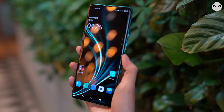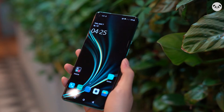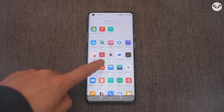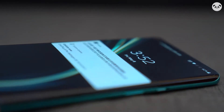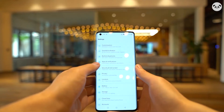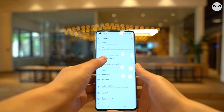OnePlus is undoubtedly a forward-thinking company that has been putting a lot of effort into the screen since last year. This OnePlus 8 Pro, the latest flagship of OnePlus, comes with the first feeling from its screen. You can see the screen-to-body ratio is quite satisfactory, but the curvature is smaller than that of the ordinary curved screen. Some people may prefer this change because it reduces the possibility of accidental touch.